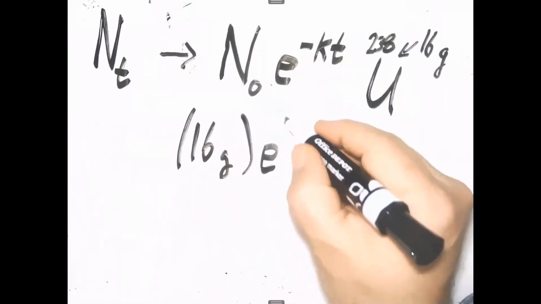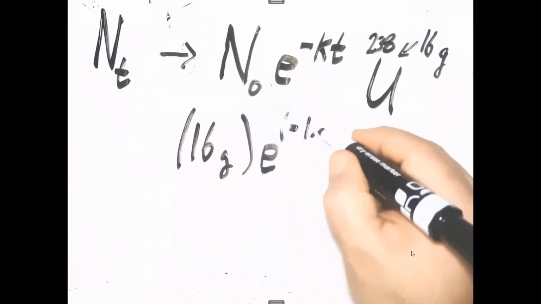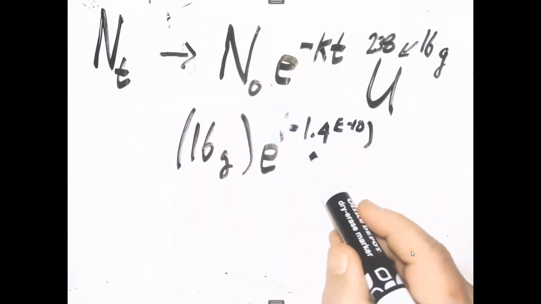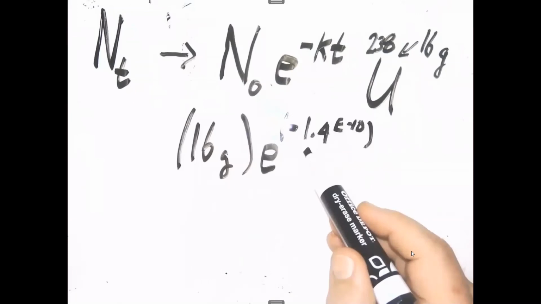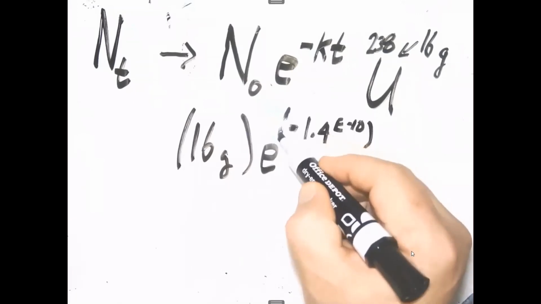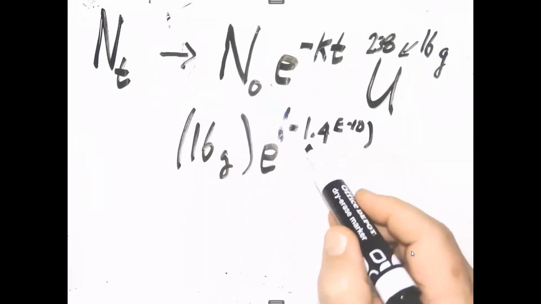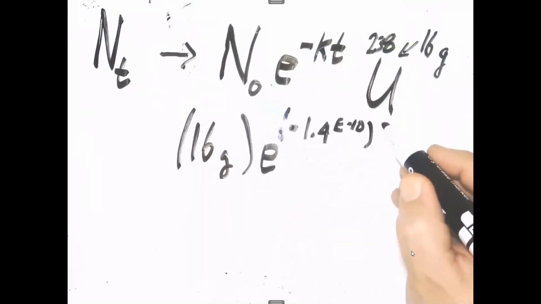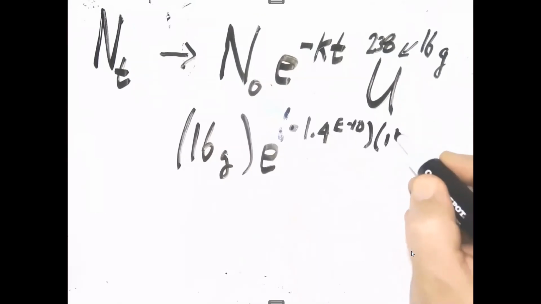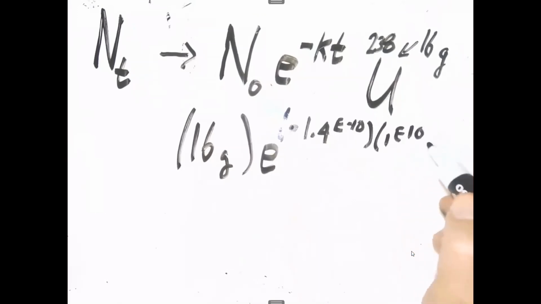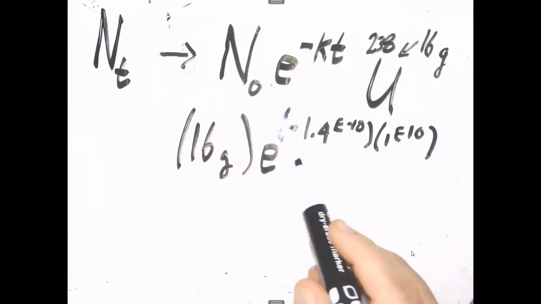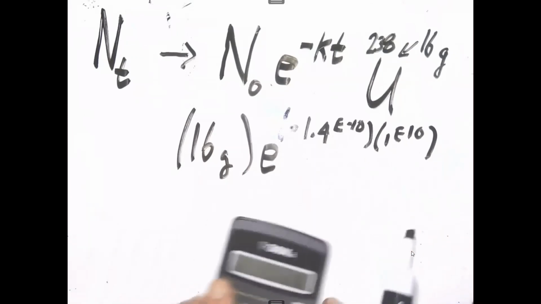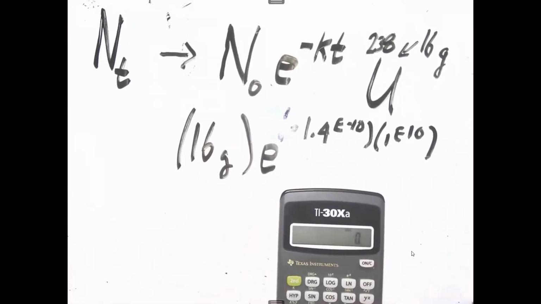I'll write negative 1.4 times 10 to the negative 10th. Now this is tricky because again, it has to be a negative number, and since it's so small, it's a negative power. So we have to remember that it's going to be negative 1.4 times 10 to the negative 10th. We got a negative on both parts. And then the amount of time we're letting this go for is 10 billion years, which is 1 E to the 10th. Okay? So we're going to multiply these two numbers by each other, and that's what we're going to raise the power to.